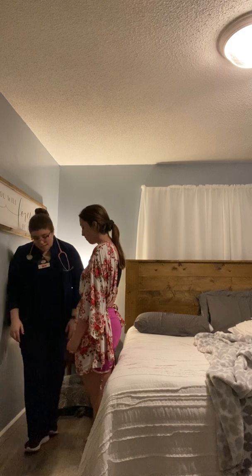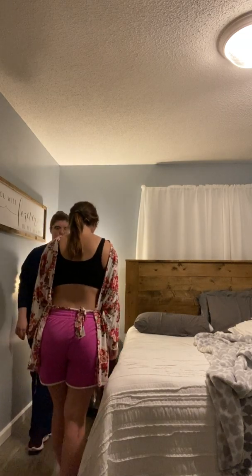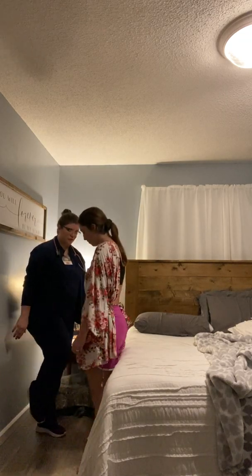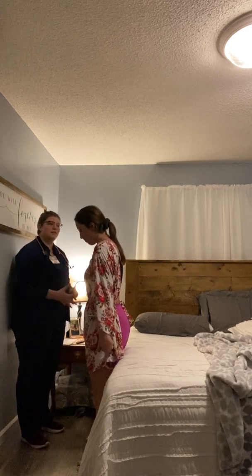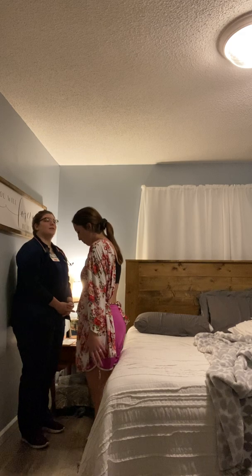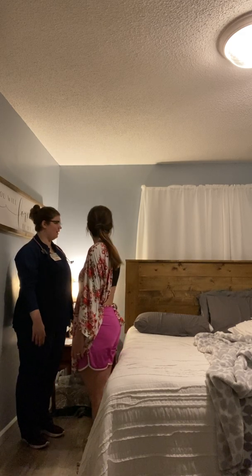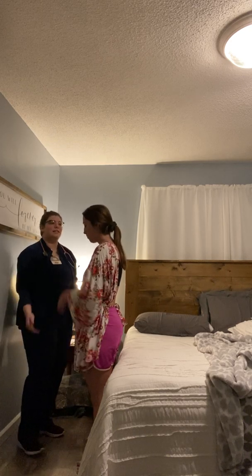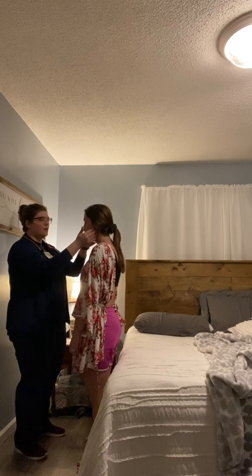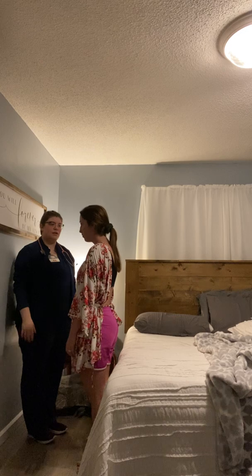I'm going to have you walk heel to toe, just a few steps and then a few steps back. Wonderful. And I'm going to have you stand on one foot and the other. Wonderful. Gait and balance are fully intact. I'm going to have you look straight up and turn your head side to side, up and down. Range of motion in the head and neck are intact. I'm going to feel your jaw and have you open and close. No crepitus noted, and the full range of motion of the jaw is intact.